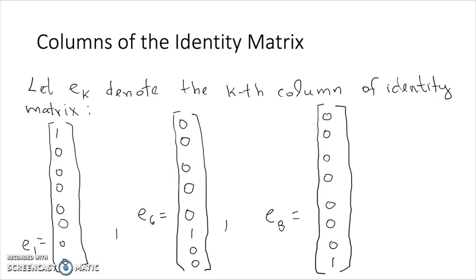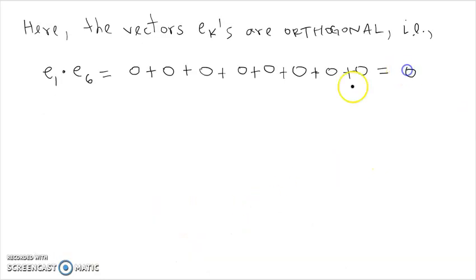These column vectors are special because they are orthogonal to each other. That's very easy to see. You can take the dot product, and because there are a lot of entries that are 0, these calculations are straightforward. You take the dot product between these vectors and obtain 0, so they're orthogonal to each other. The norm, or magnitude, of each vector equals 1. So they have norm equal to 1 and they are orthogonal to one another. It's easy to see that E1 dotted with E6 equals 0, and similarly for the others.